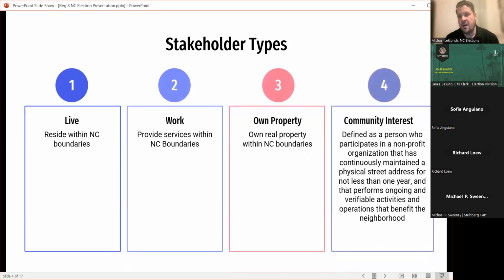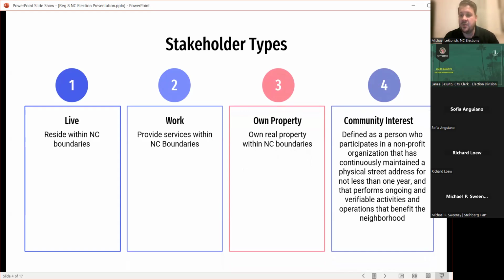And the fourth one, community interest stakeholder. This definition is pretty extensive. I listed it here just because, even though it was changed in 2020, I think we're still trying to make sure that everybody knows what a community interest stakeholder is.